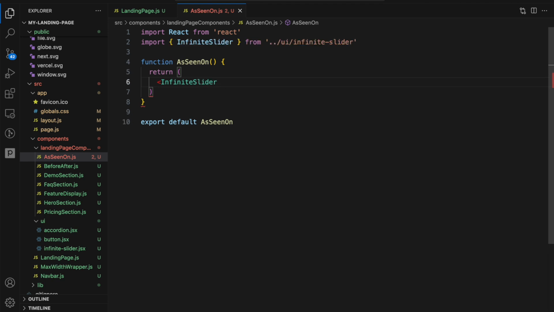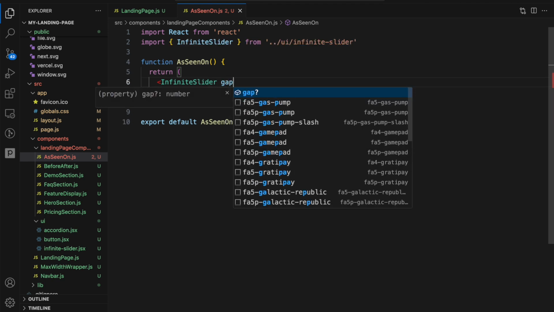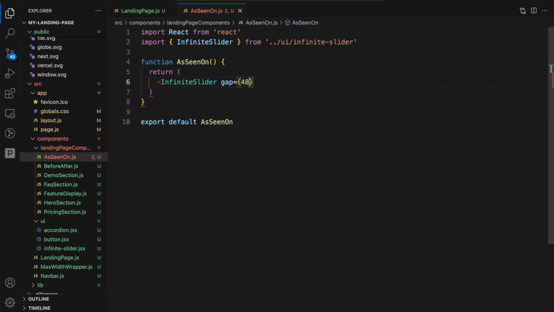Import that and give it a gap of 48 reverse. So instead of going from left to right, we want it to go from right to left.